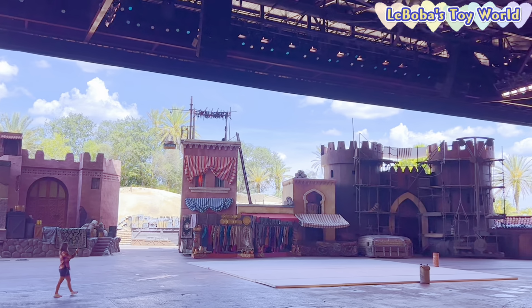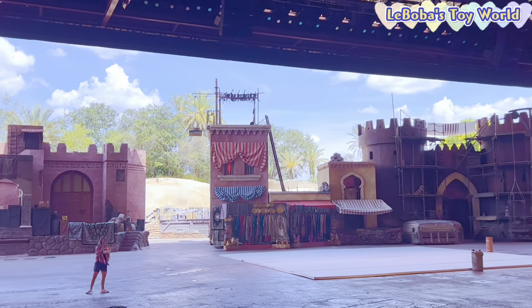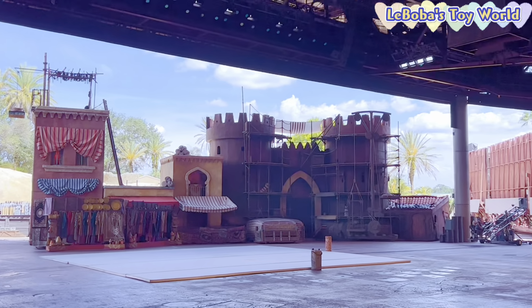Roll cameras. Rolling. Speed. Take one, mark. Playback. Background. Action.